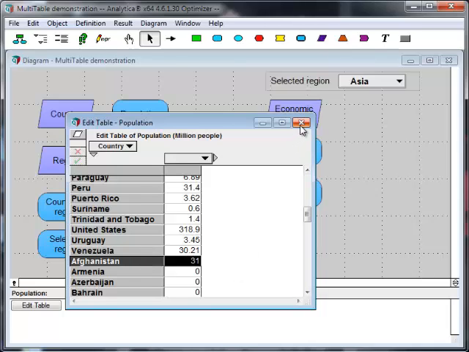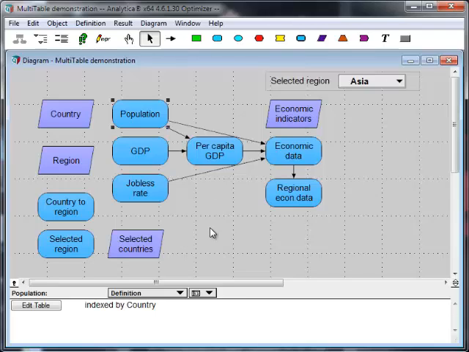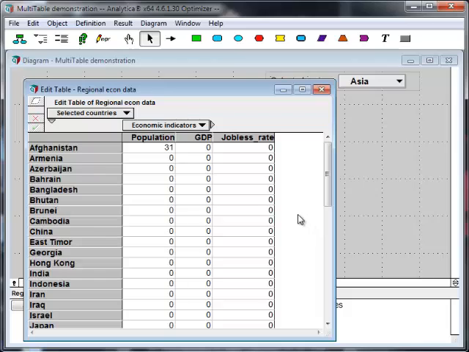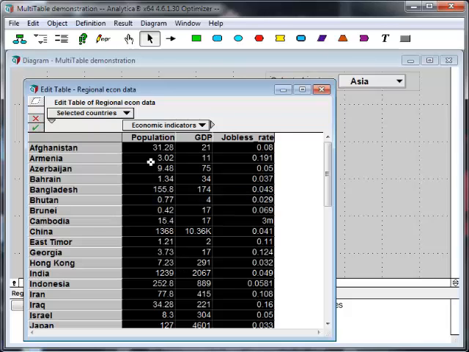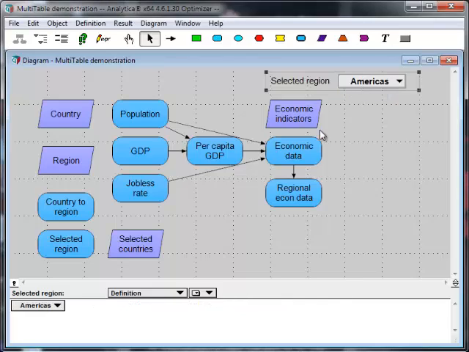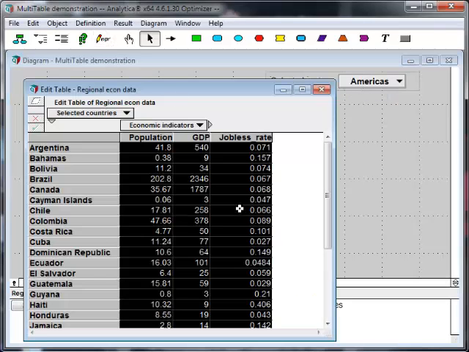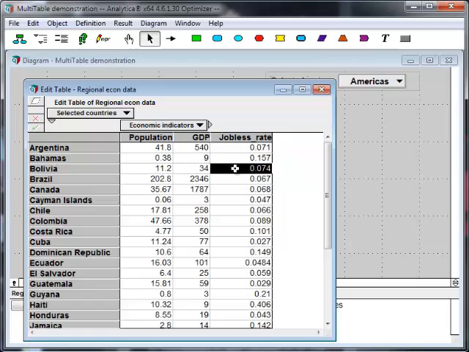Okay, so it made it all the way back to the original table, even though this was a subtable of a multi-table. So I'm going to go ahead and copy paste in the data for all the Asian countries now. So now we have data for all the countries in here. If I go back to the Americas, that data is still in there. We're viewing only the Americas, and so you could easily change this data if you wanted. The user can focus on one region at a time.